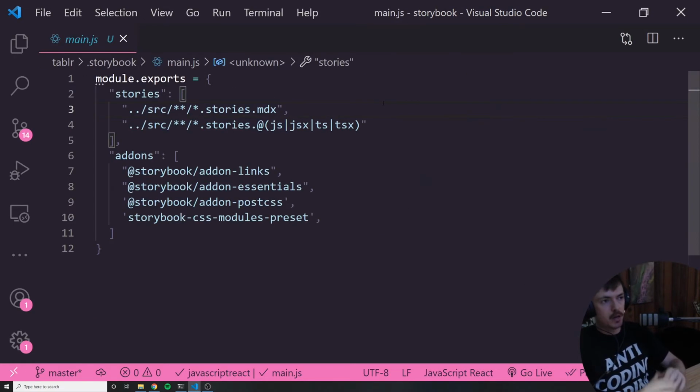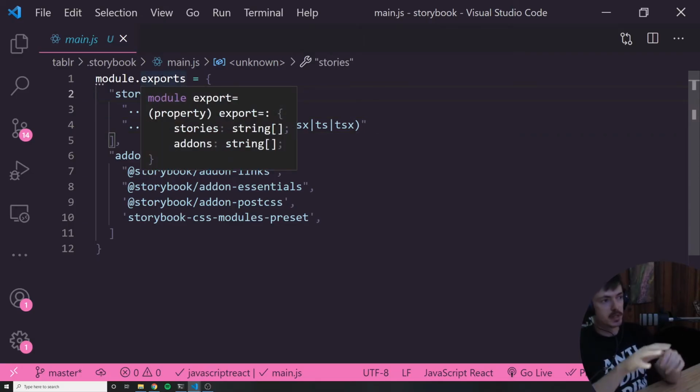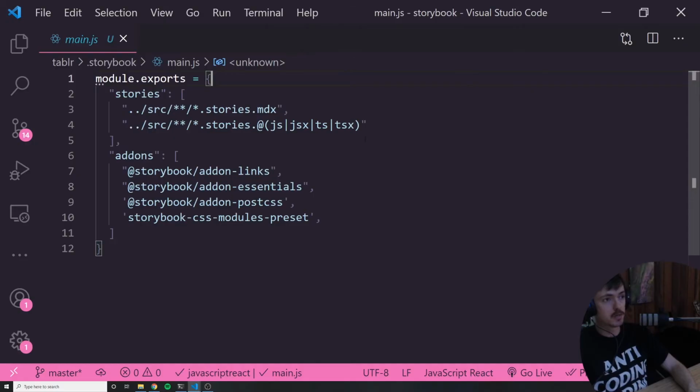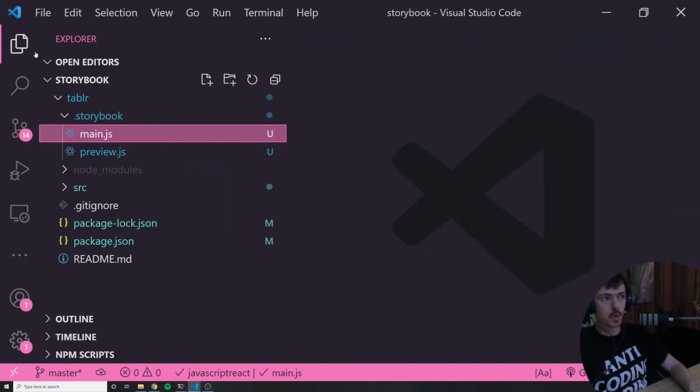So back to the main.js file. In certain scenarios, you might want to customize the way that Storybook compiles, or maybe even the way that it looks. And you can do a lot of that inside of here. You can throw in some add-ons and you can actually set up some stories, but there's more things that you can do inside of here that is a little bit out of the scope of this tutorial. But if you're wanting to head into that more advanced sort of learning for Storybook, highly recommend you check out Storybook's website so that you can see and read into their documentation, where they have pretty much everything you need to know about Storybook. Also, be sure to follow them on Twitter because they post updates. So without further ado, it's time to start working on our component.